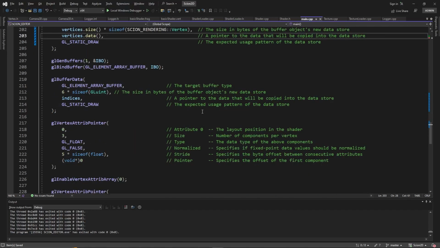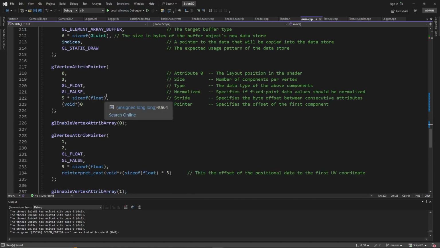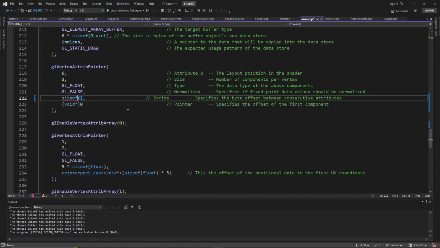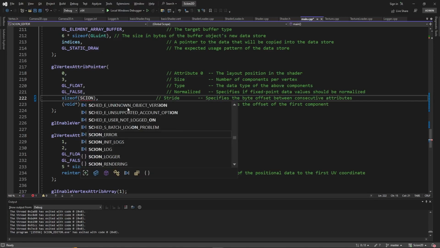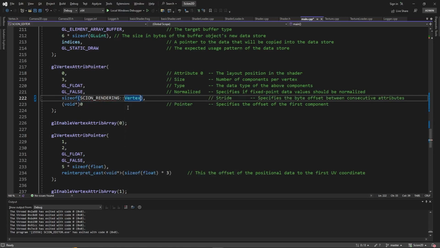So now that we have that in there, we need to change this here. So the stride is no longer size of float times 5. It is now size of the vertex, Scion rendering vertex.